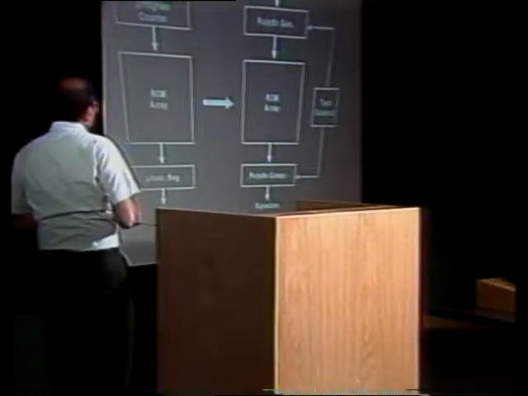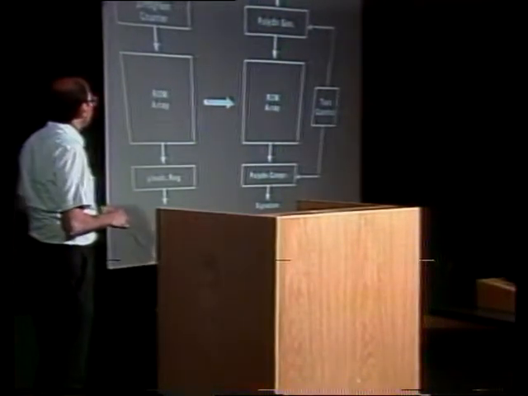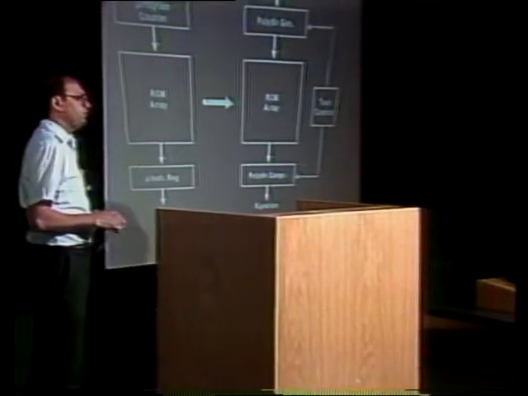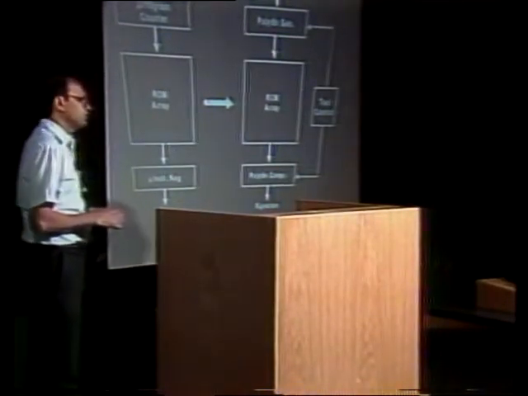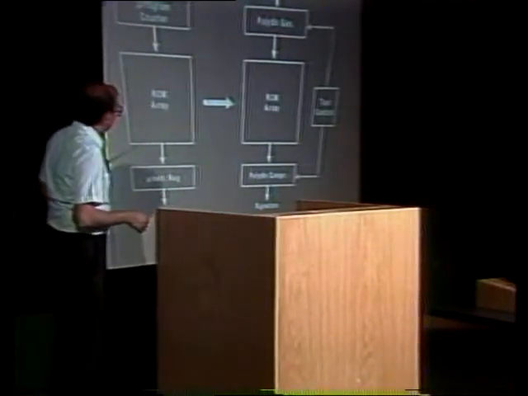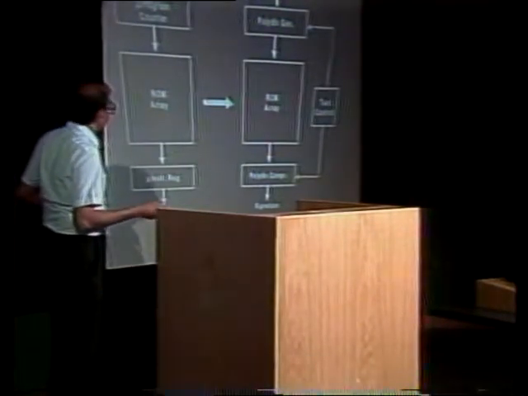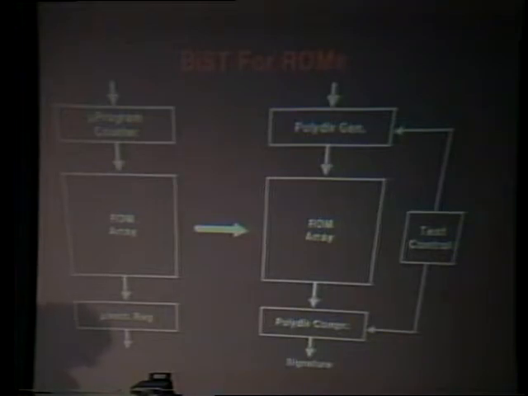So the next special function we consider is ROMs. We use a lot of them. And ROMs really fit very well with the linear feedback shift register scheme covered this morning. Typically, we have ROM either built into the system or on the chip for providing some kind of microcode. And we have some kind of microprogram counter driving the addresses to the ROM, and some kind of a micro instruction register getting the words coming out from the ROM to be supplied to the rest of the system.